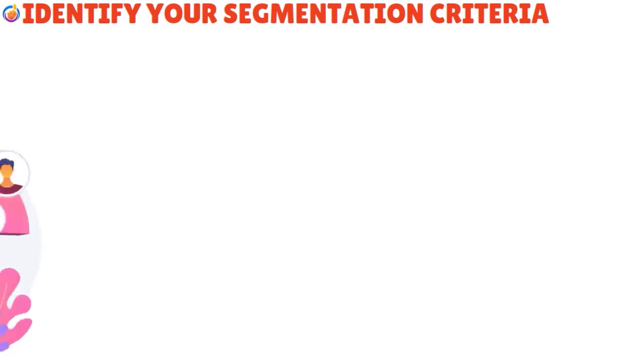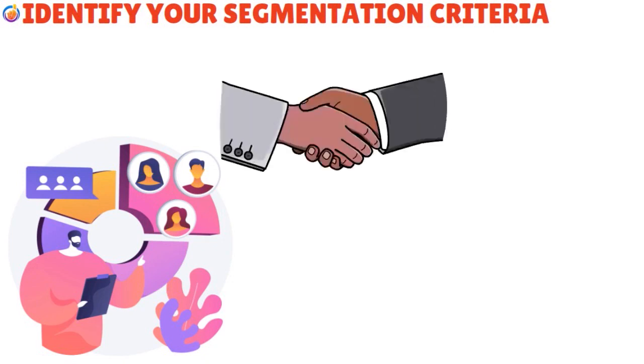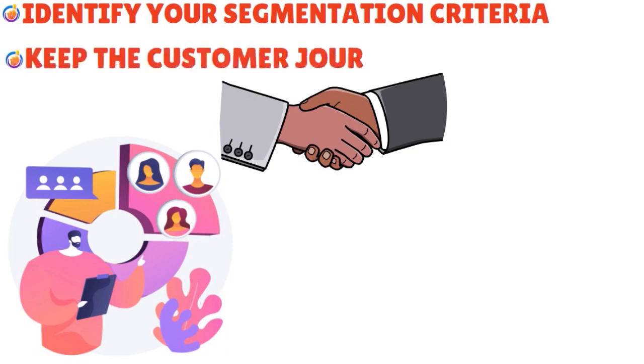So once you have gathered your data, you want to identify how you can use it to create better segments. And some of the data will be common among your customers, but that doesn't make it the best for your brand and business. So you want to identify data that helps you create segments that address each of your customers as individuals. Very important, okay? You need to niche down here. And you need to keep the customer journey in mind.